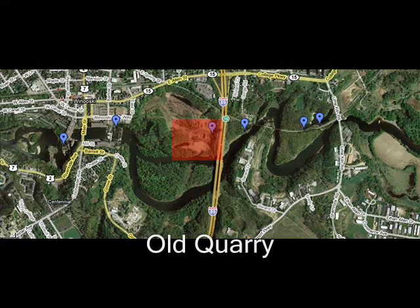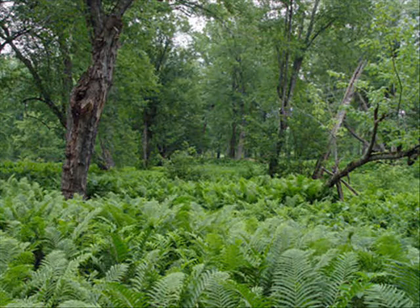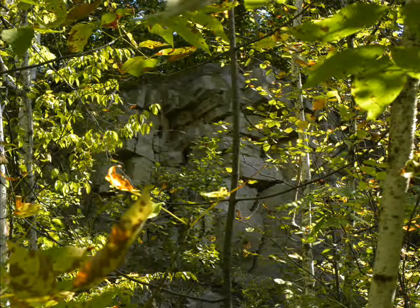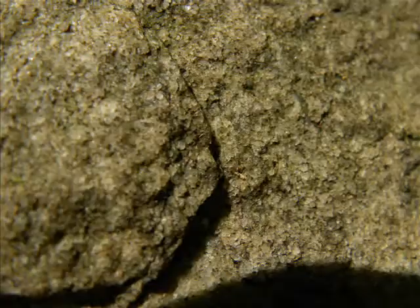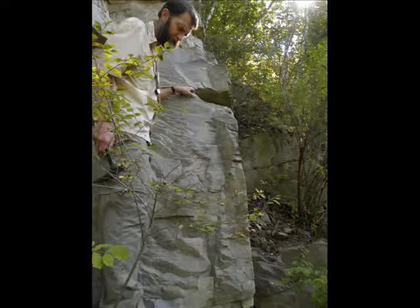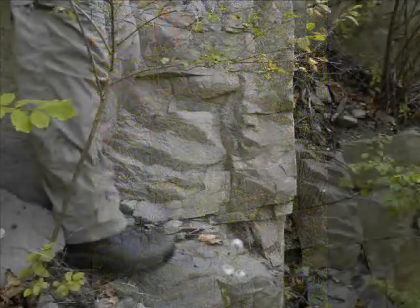Further upstream, the width of the river and the floodplain opens into a giant silver maple ostrich fern floodplain forest. A massive uniform outcrop of pure quartz sandstone juts up alongside the footpath just south of the I-89 overpass. Small rocks at the base of the outcrop are composed entirely of pure quartz cemented sandstone, indicating that this was once either a beach or a barrier island. These rocks are the same age as the Potsdam Formation to the west. The sea, therefore, must have been high enough to flood past or around the much-eroded Adirondacks of the time.